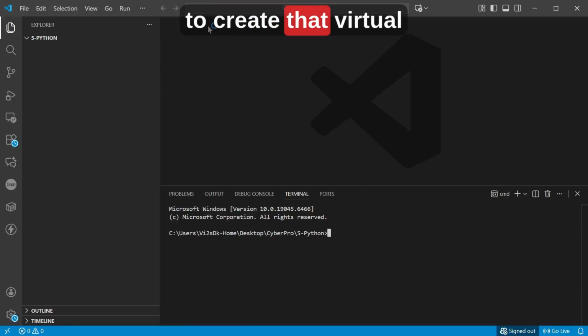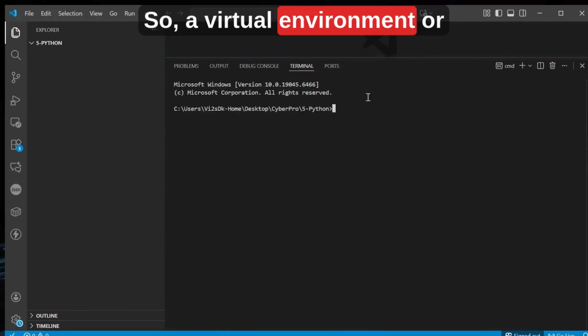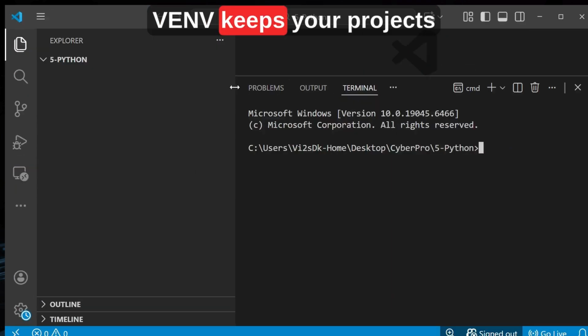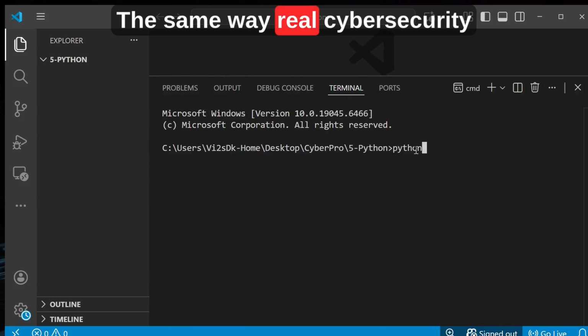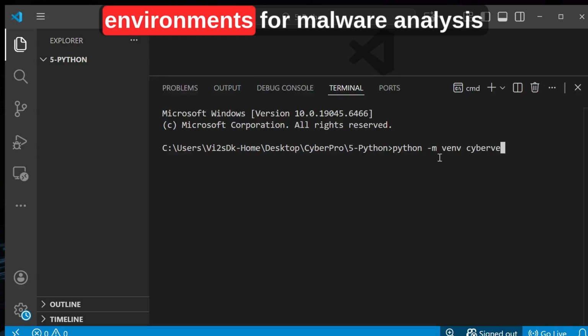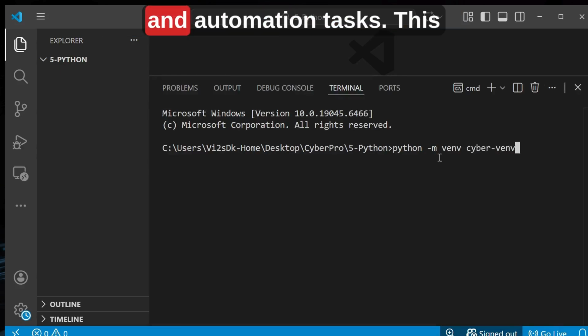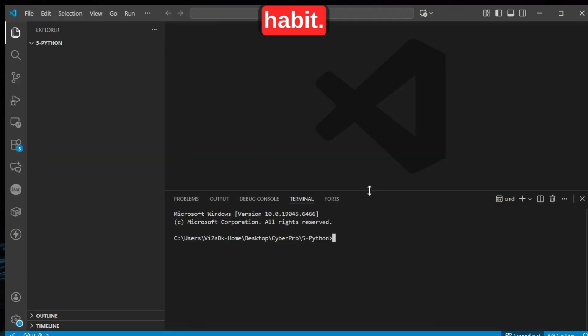So, a virtual environment, or venv, keeps your projects isolated, the same way real cybersecurity pipelines use isolated environments for malware analysis and automation tasks. This is a crucial professional habit.